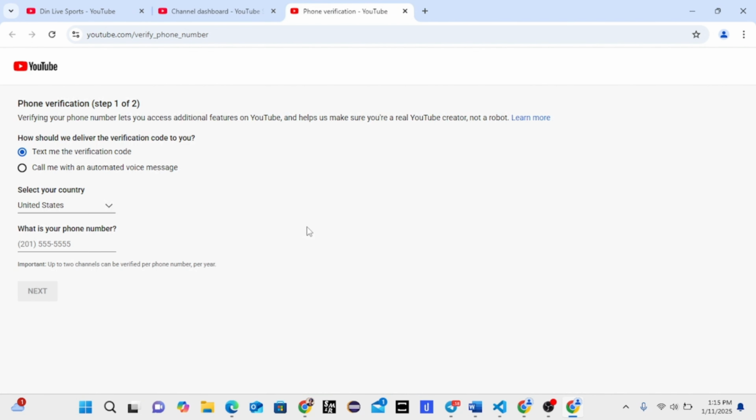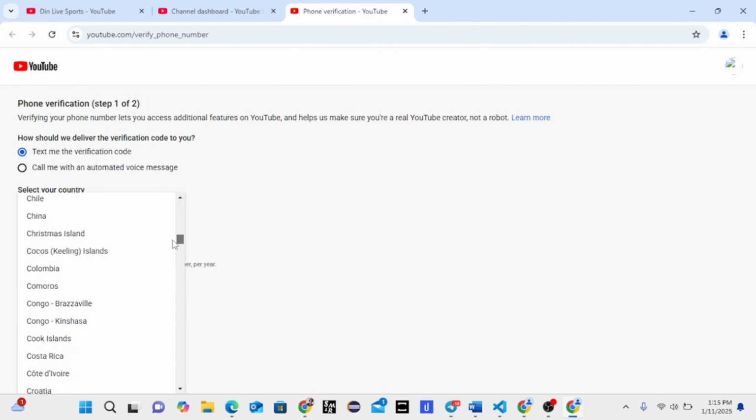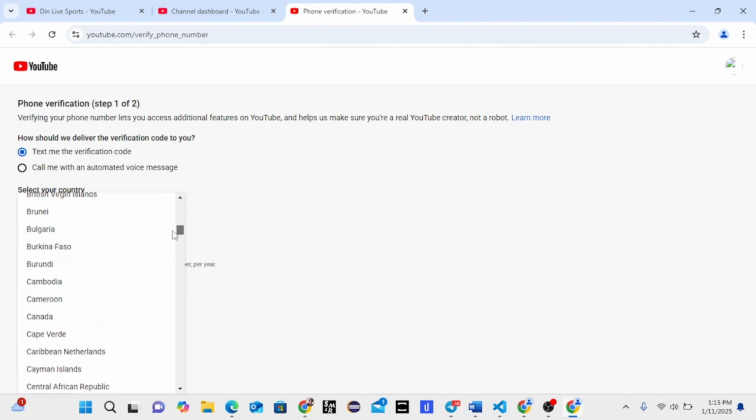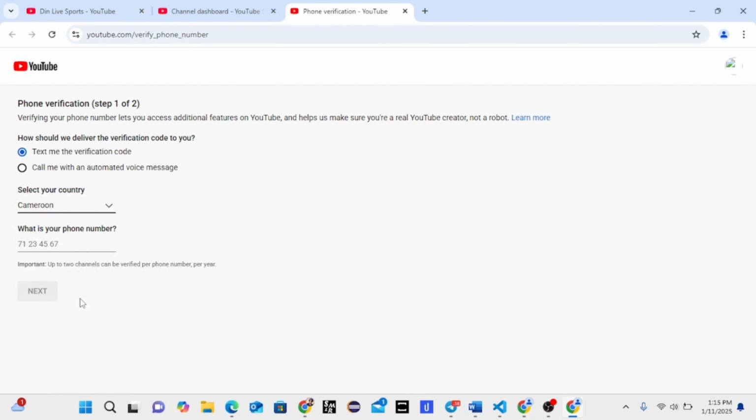So it says how should we deliver the verification code to you? We choose text me via a text and choose a country and enter your phone number. Then you click on next to get verified.